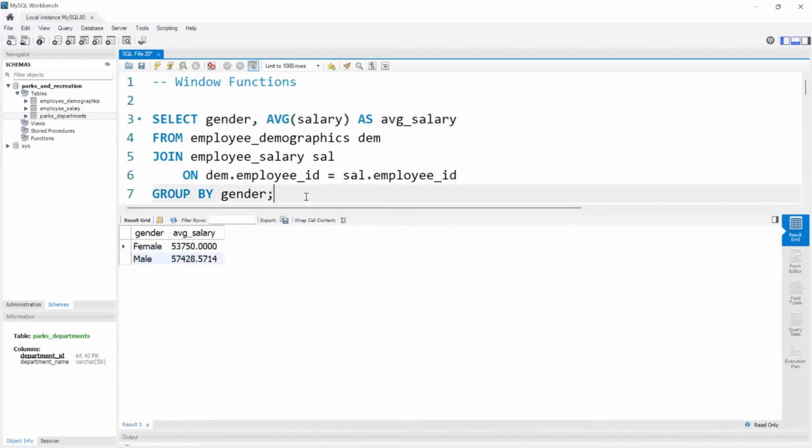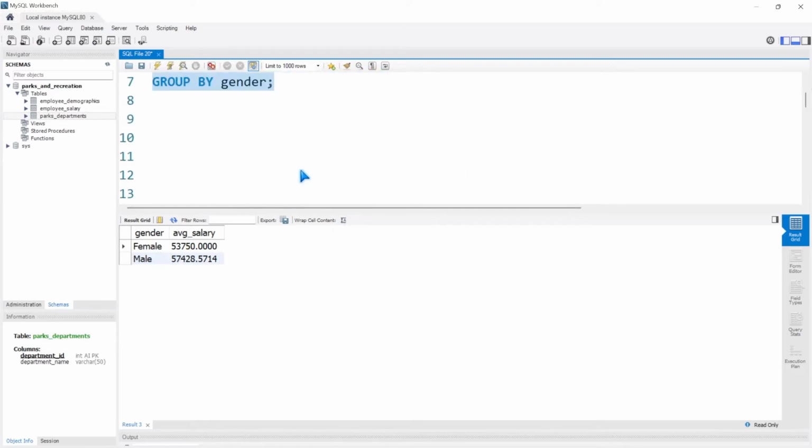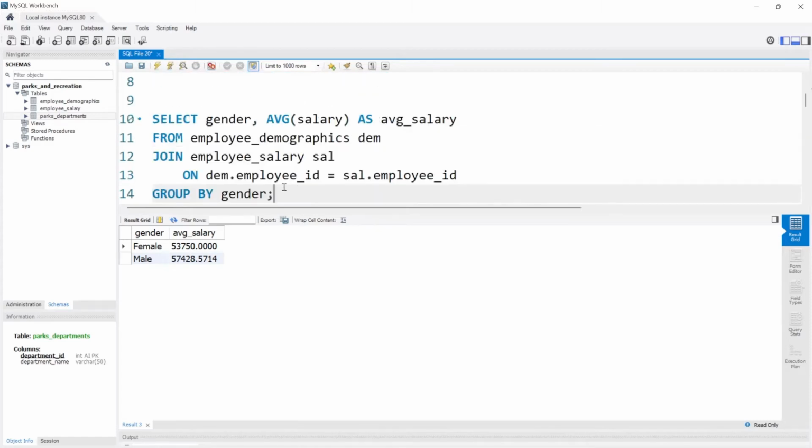Now let's try doing something pretty similar, except we're going to use a window function. Let's come right down here and let's paste this. And let's start writing out our window function. Now we don't have to use the group by. We're going to go ahead and get rid of that. And right here for gender, we can keep that the exact same. All we're really going to change is this part right here. We're going to say average salary, and that is part of creating a window function. Typically with a straightforward window function, all we have to put is over with a closed parentheses. This is going to say we're looking at the average salary over, and normally in here you'll specify something, and we'll get to that in a little bit, but we're just going to look at an average salary over everything.